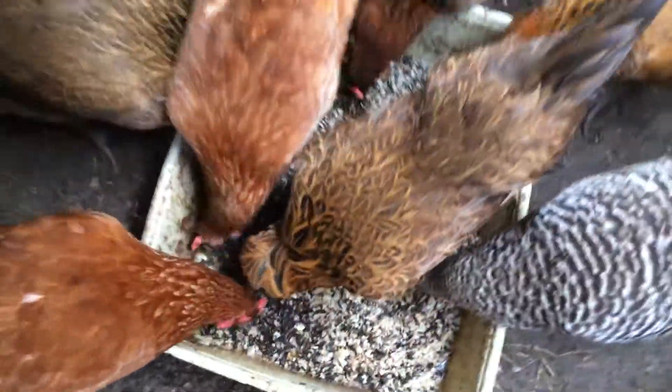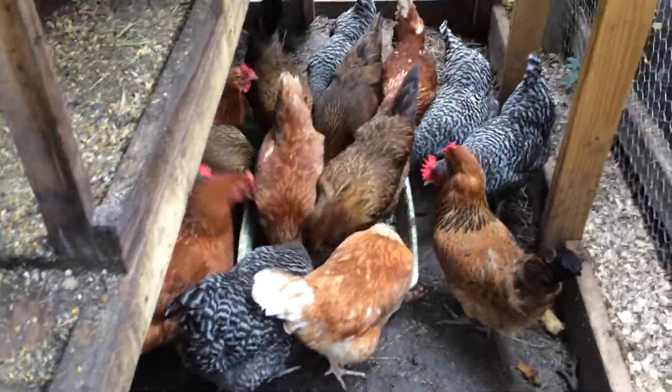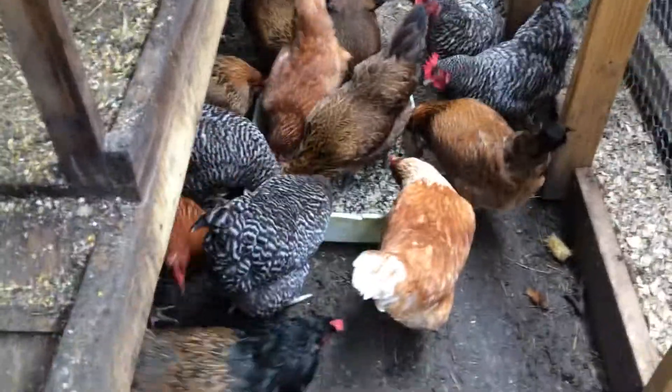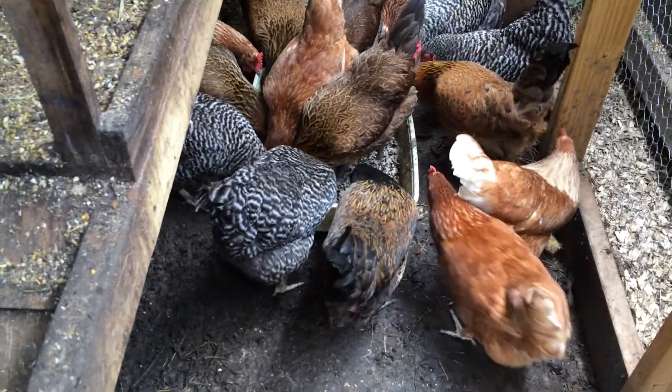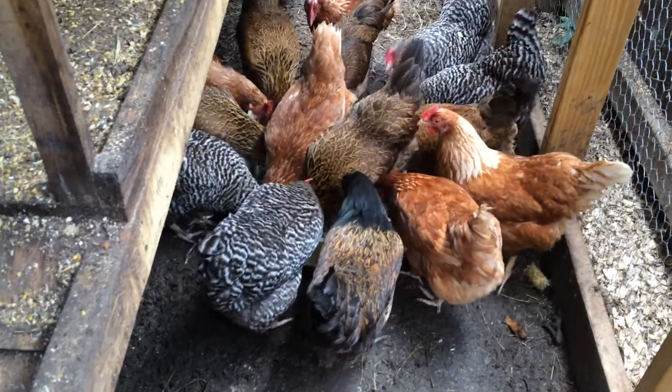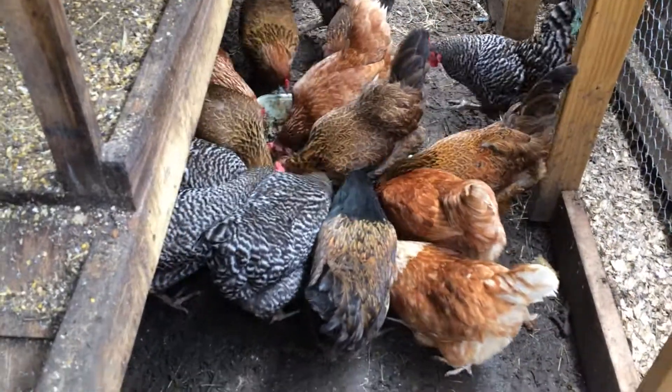Now the chickens are just having fun with it. No longer will I be — when I take off cappings or whatever — leaving them out. I'll just have to put them in a bucket full of water, rinse the honey off that way, and then melt them down. I really would like to let the bees have it, let the bees clean it out, but down here with the beetles as bad as they are, I just can't do that.